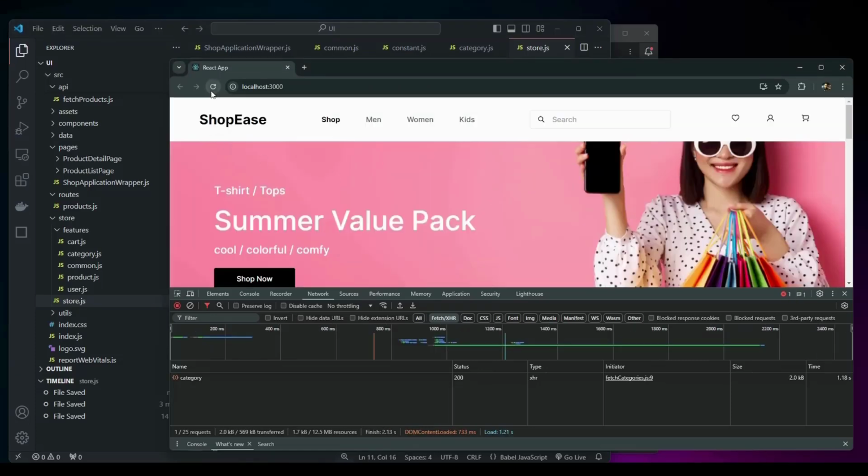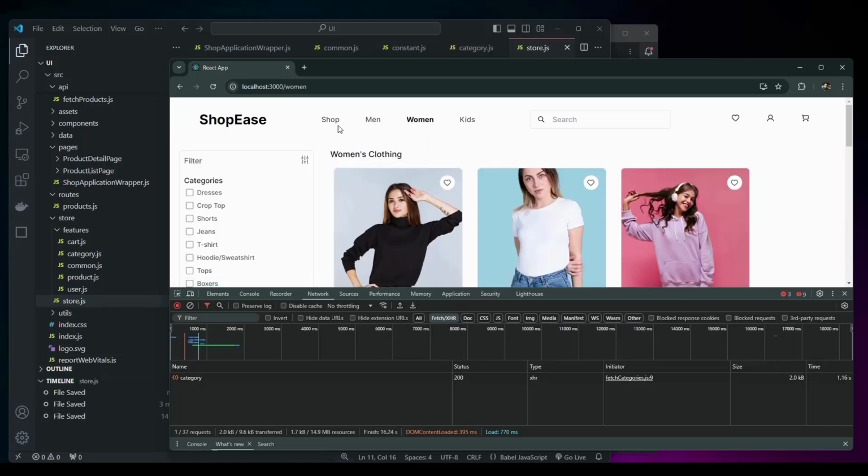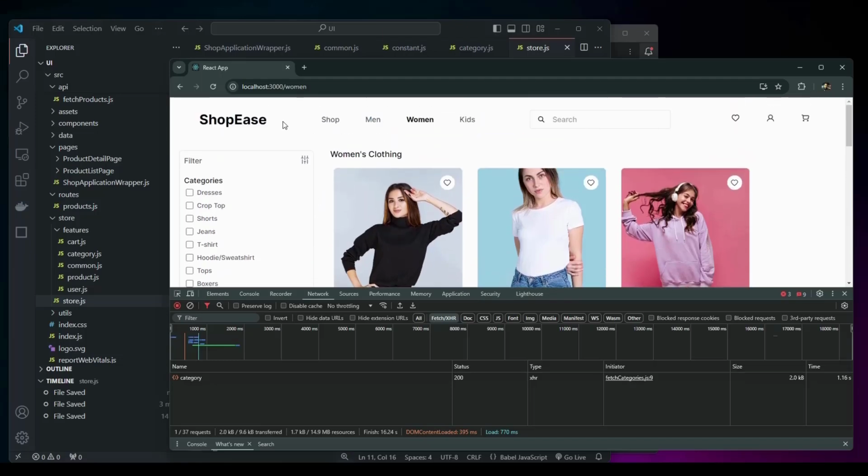Now we see when we are opening the application, it is displaying a loader, and once the category API succeeds, it hides the loader. Next, when we go to woman, it will fetch all woman product details. Irrespective of the category, we'll call the API to get all the products for that category.